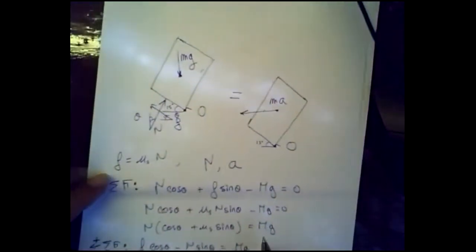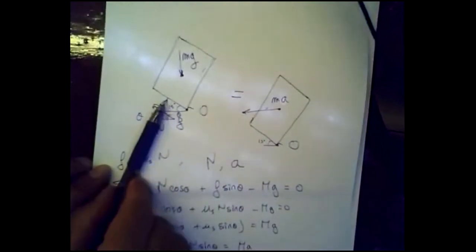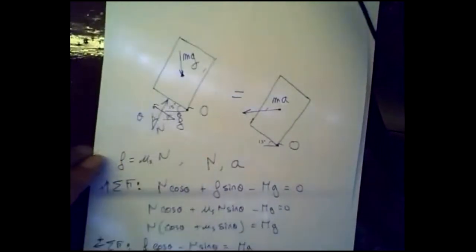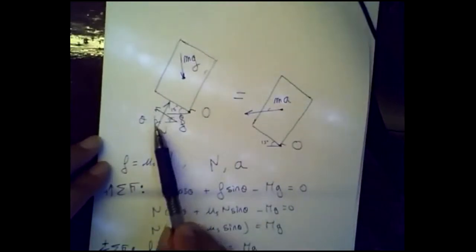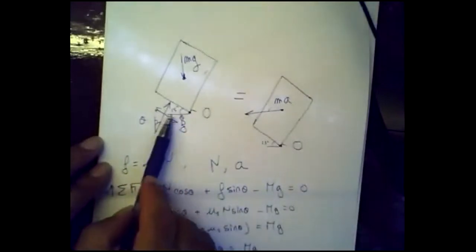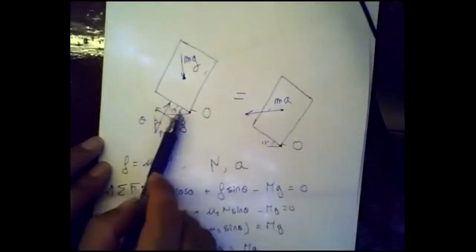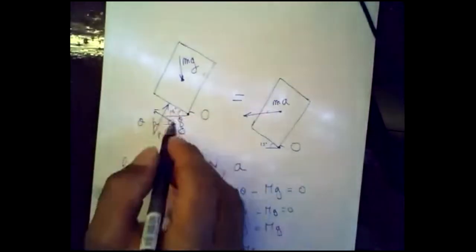Here, when you are summing the forces, it doesn't really matter where the normal force is, right? Because the angle is not going to change. So if you're summing the force in the vertical direction, no matter what N is, we are simply looking at the vertical component of the normal force. So here, obviously, we're multiplying N by cosine theta and then N by sine theta. But if you are summing the moments, then it would matter where N is along that surface, right? So if you use the summation of the moments, then you will be able to solve for one more unknown, which is the position of N with respect to O.